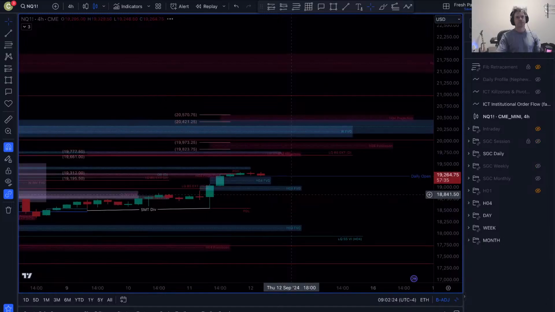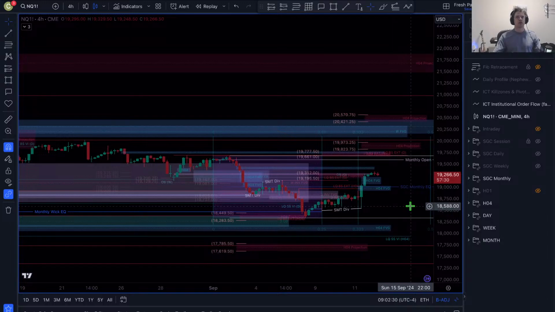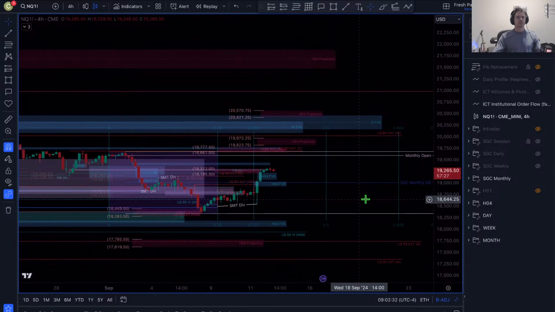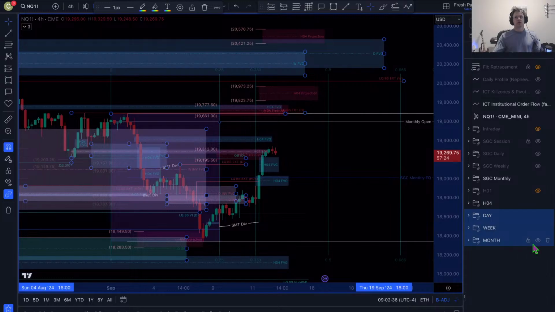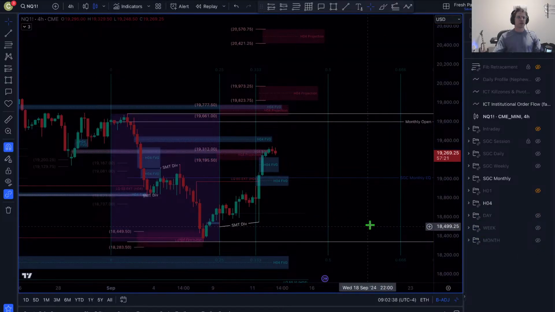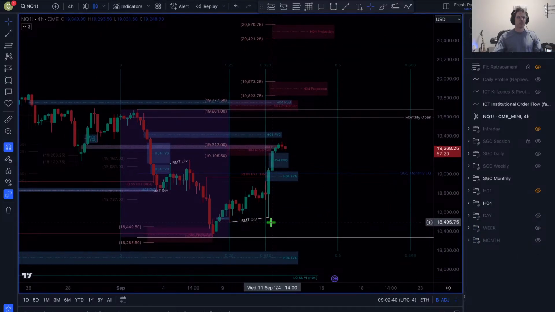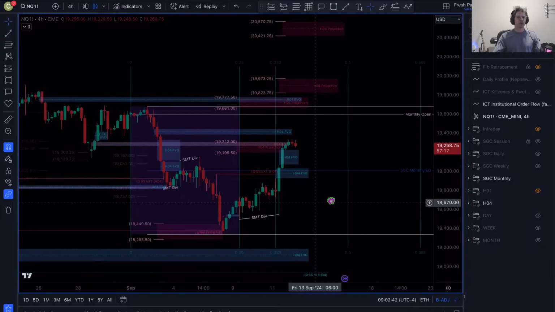Anything can happen. So if we look at our monthly assessment, and this is what I was talking a little bit about on the monthly candle. If we look at this, right, and just look at the H4, what's happened? We have this big SMT divergence here. ES liquidated that and then shot up, and this was all yesterday.